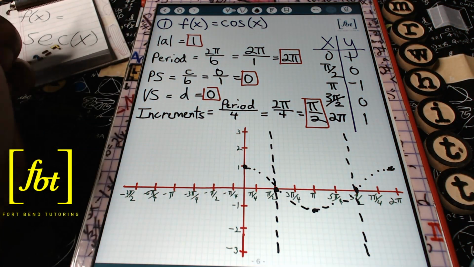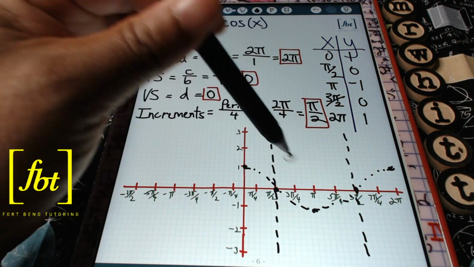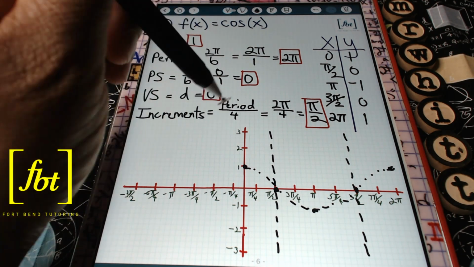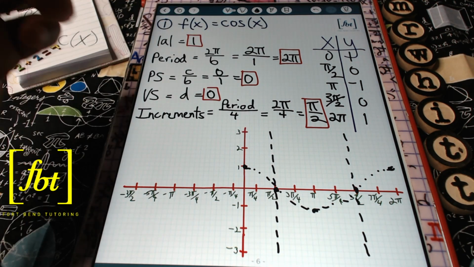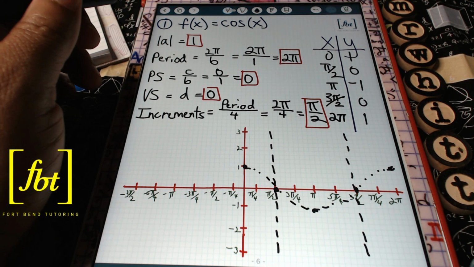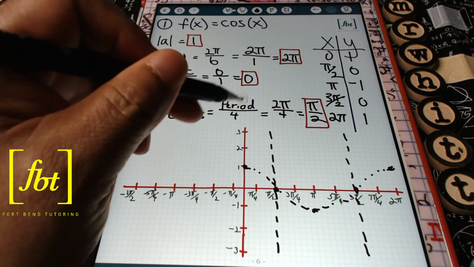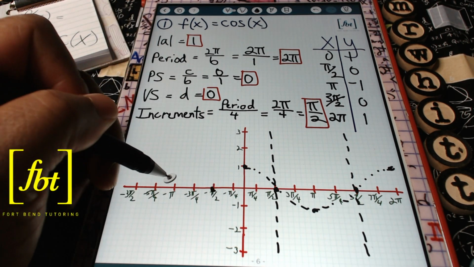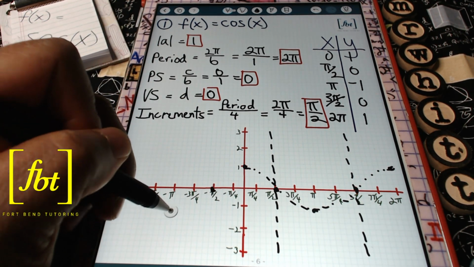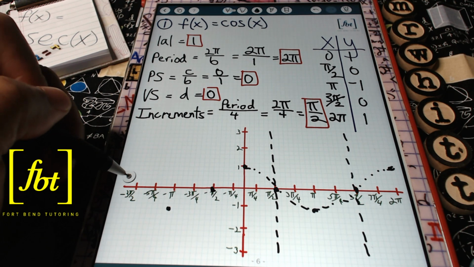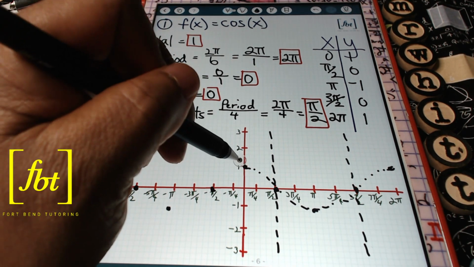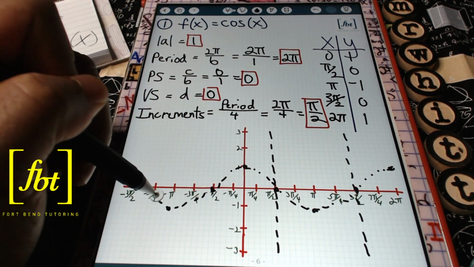Just like this. And also keep in mind, this is going to be the result for 1 period of secant. We could go ahead and expand this by continuing the same points to the left of our graph, just as we did with the right. So you'll end up, for instance, at -pi over 2, you'll be back at 0. And then at -pi, you'll be at -1. And then at -3 pi over 2, you'll be back at 0. So this can continue this way.